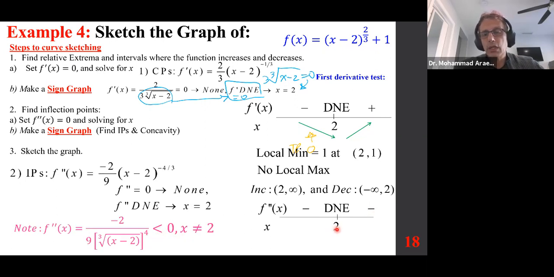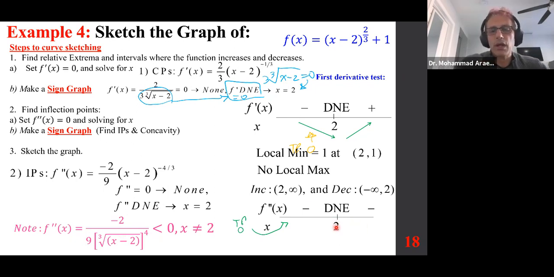If you want to go with the test point to the left of 2, pick an easy point of 0. Let's say, I want to put it here because I need this space. So pick a test point of 0 and plug it into this function. 0 makes this positive, remember. Why is that? Because of this exponent. This becomes negative. Cube root is negative. To the power of 4 is positive. The whole thing is positive. Negative 2 over positive makes it negative. That's how we arrive at it.